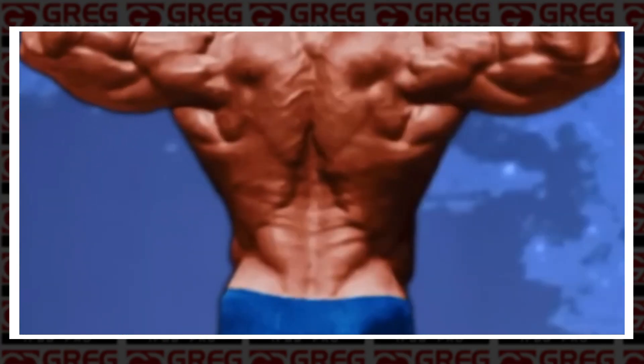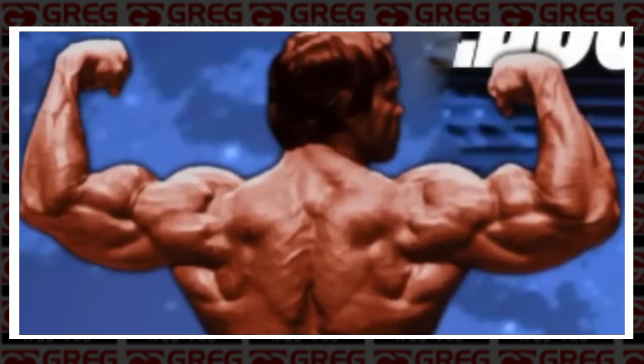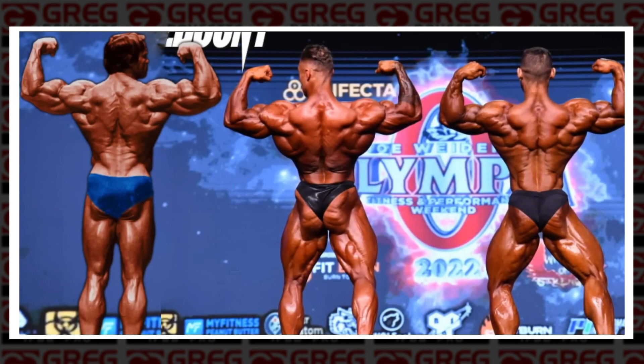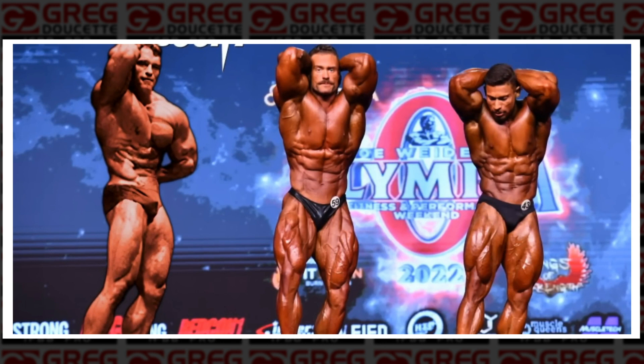What about Arnold? Look at his Christmas tree — Arnold has an amazing Christmas tree, great definition in the back, a thickly developed back with huge arms. As soon as you watch him in the back double bicep pose, you also notice the biceps. From the rear, Arnold has amazing looking arms. But overall, he'd need to be bigger, more muscle, and get even leaner. In the thigh and abdominals pose, it's clearly lights out — it's Chris Bumstead again. Arnold has nowhere near the leg development of Ramon Dino or Chris Bumstead. He's posing his abs from the side, his abs are not as lean, they don't have the definition. What Arnold has is the thickness, the massive arms, the chest, the calves — he just doesn't have the conditioning of 2022 classic physique competitors.